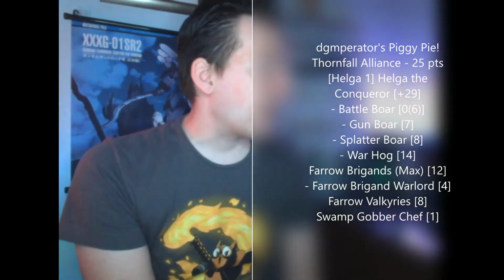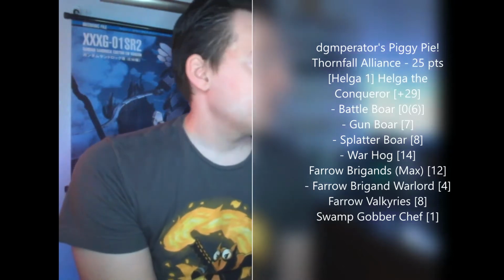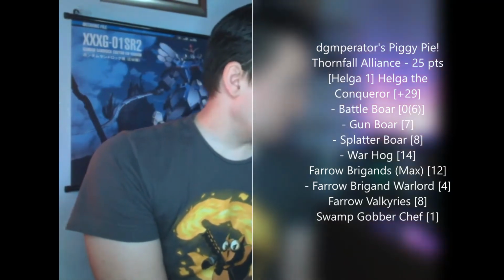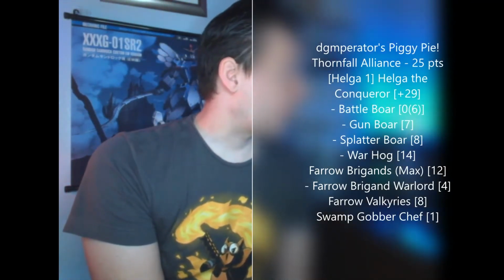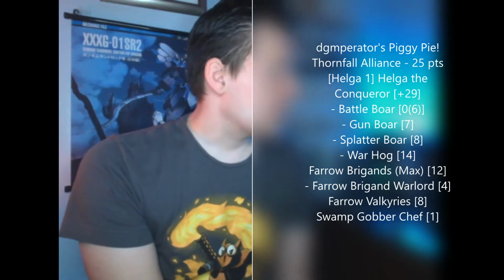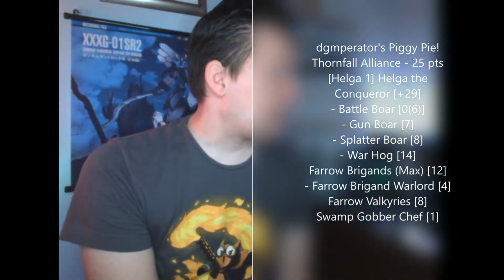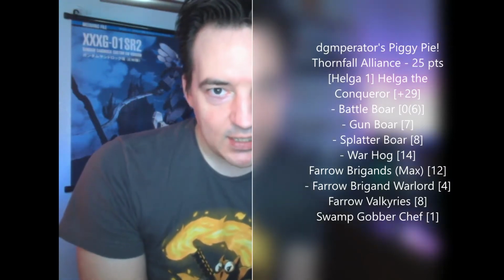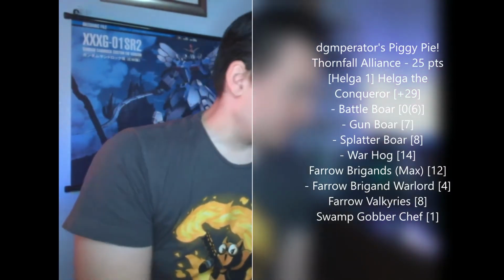So we've got Helga 1, Helga the Conqueror. We've got a Battle Boar, a Gun Boar, a Splatter Boar. Got enough pigs? A Warhog, a max unit of Pharaoh Brigands with the Warlord, a unit of Pharaoh Valkyries, and a Swamp Gobber Chef. So that's about the only thing that's not a pig in the whole list, and he's serving them up for dinner.